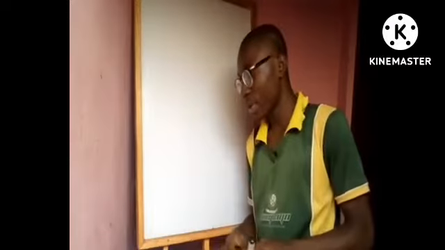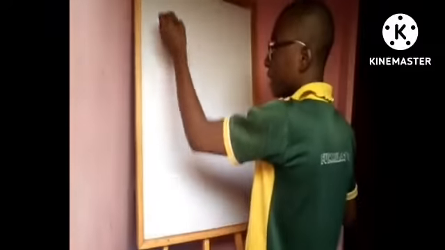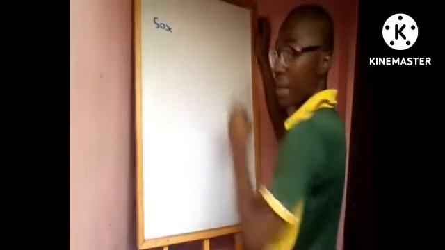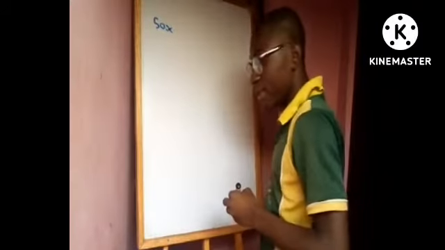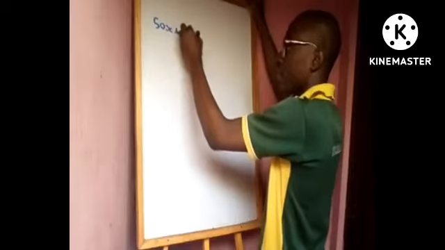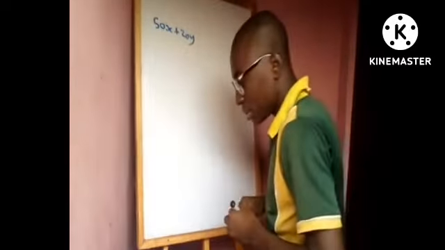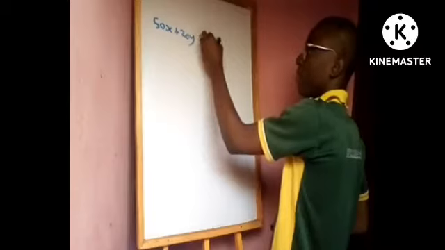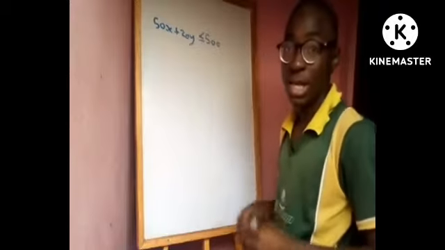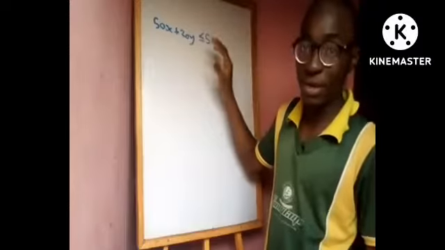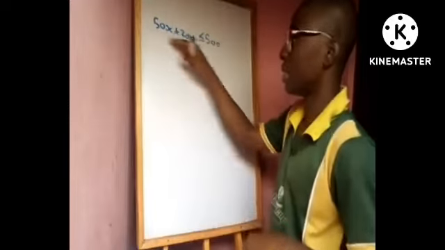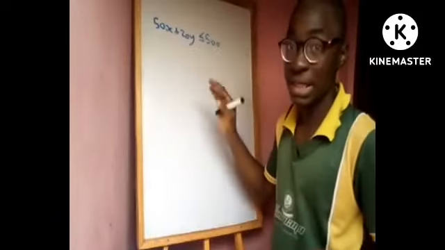Now she buys X pencils. Let's say she buys X pencils for 15 naira each. So the total cost of pencils will be 15X. And then Y erasers for 20 naira each, so the total cost will be 20Y. When we add the total cost, it will always be lesser than or equal to 500. The reason is that she has 500 on hand, so she can't spend more than 500. Did she spend 500 or less than 500? In inequality we denote that as lesser than or equals to. That is why the total cost she will spend will be lesser than or equals to what she has.